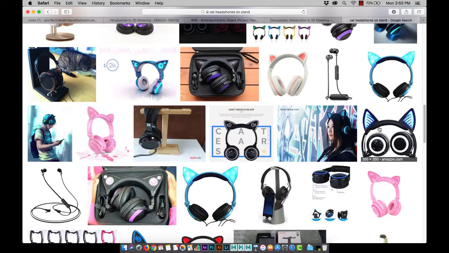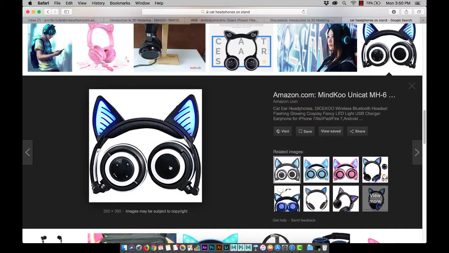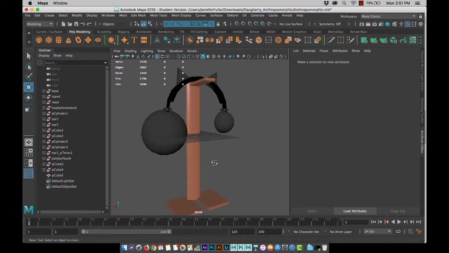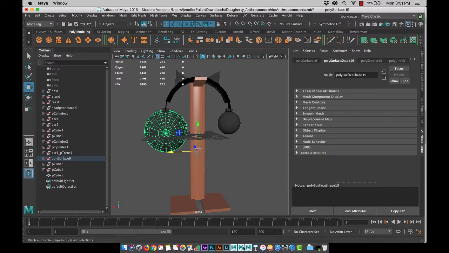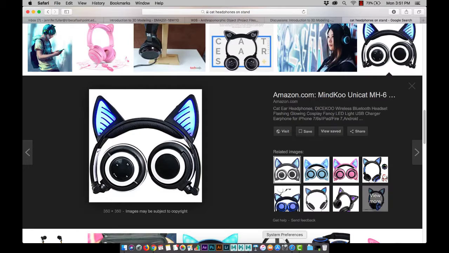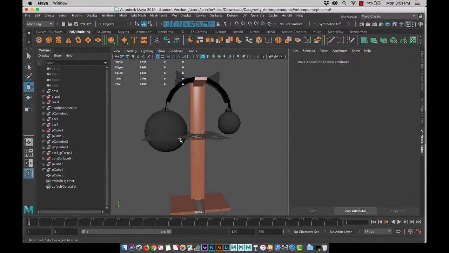Now for me, I think this looks very much like a face, how they're kind of bent in with the white here and the black there. So I think those are on the outside. Again, I'm sorry, I don't have these headphones. I've definitely seen them. But yeah, so this is the outside, and the inside's here. So we can take a look at this.